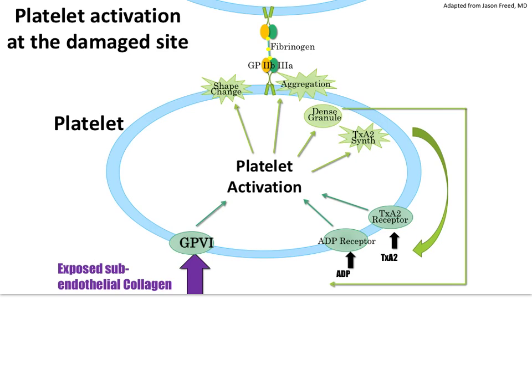These steps are complicated, but are worth understanding because this is the mechanism behind not just vegetation formation in infectious endocarditis, but anything that causes platelet activation, from deep vein thrombosis to myocardial infarction. So it's no surprise that there are lots of drugs that target different parts of this pathway. GP2B3A inhibitors like integrilin are used in the cath lab for myocardial infarctions. ADP receptor inhibitors like clopidogrel, better known as Plavix, are other important antiplatelet agents. And of course, thromboxane inhibition is the mechanism of action of aspirin. So this stuff is really important.